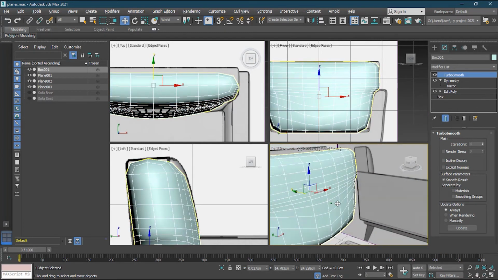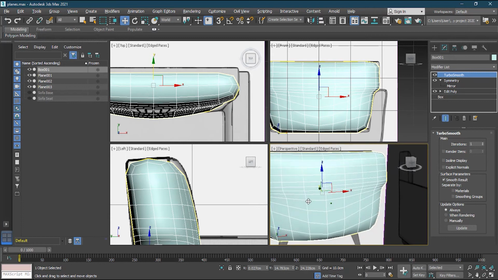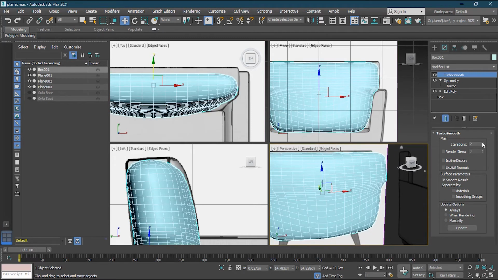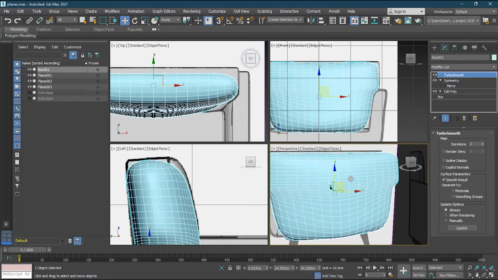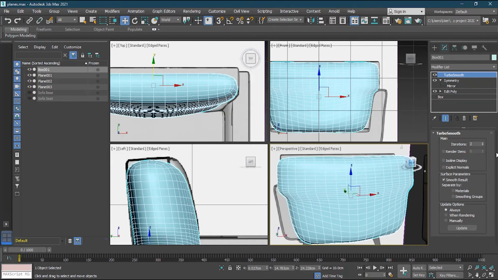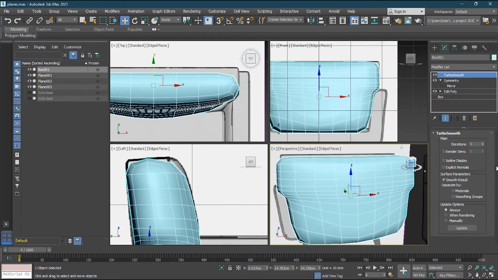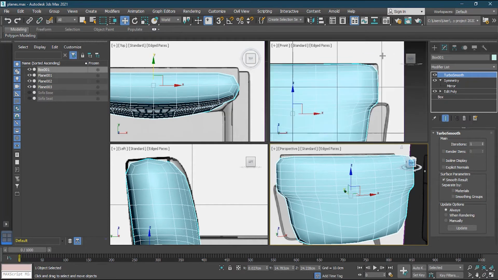This looks fine. If you want, you can increase the iteration, but if you keep on adding iterations, it will become more and more smooth, and subdivision will be increased, so it will be a little heavier. So I will keep it as it is. I will not change it.